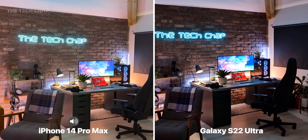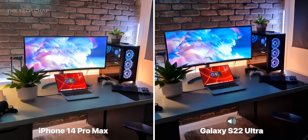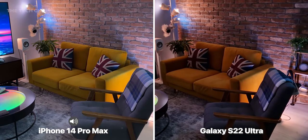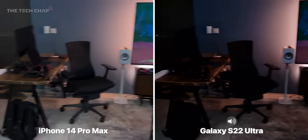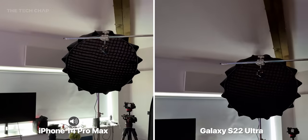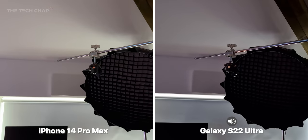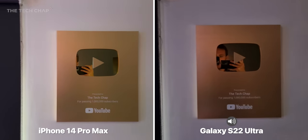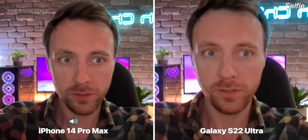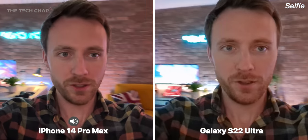This is being shot with the main rear cameras, still at 4K30 on both. Let me give you a little tour of the studio while you analyze the two videos. This is my main workstation. We have a little living room area over here with a big TV — look at the difference in the lighting and the color of the sofa. Over here is where my brother Pete works. And then over here is where we do a bunch of our filming — we've got a big aperture light, some matte backgrounds, and an overhead tripod for top-down shots. Which phone shoots better video in low light? I'm also filming this with the front selfie camera in 4K on both — it's tricky lighting with lots of Philips Hue lights and a neon sign. Between the two, what do you think — which comes out on top?